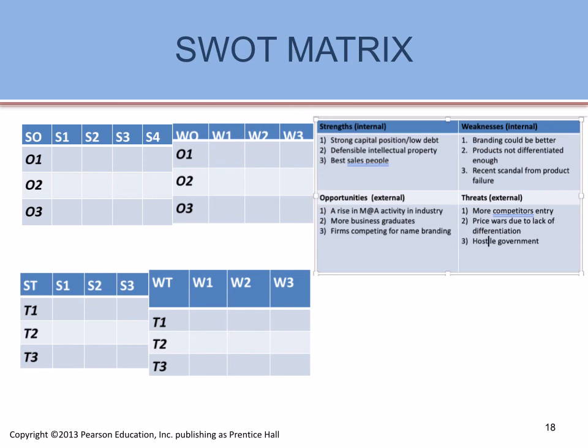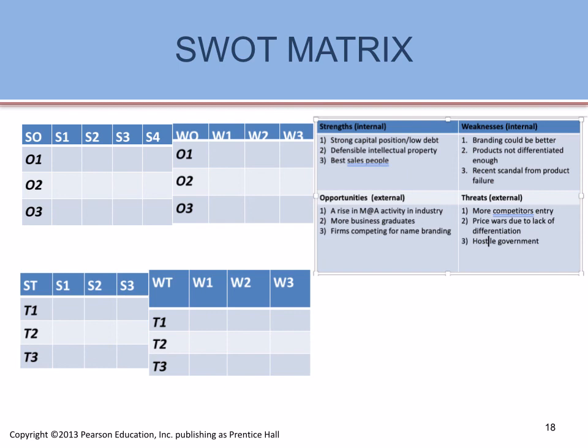So how can the firm avoid or minimize hostile government using strong capital position? So who are hostile governments? Hostile governments are not business friendly. For instance, hostile governments might be taxing the businesses more. So if you're a firm with strong capital position, you might devise a strategy like, let's say, donating money to the government for research and development, so that you can get the hostile government on your side. Maybe in the meantime, you can convince the hostile government to lower the taxes.